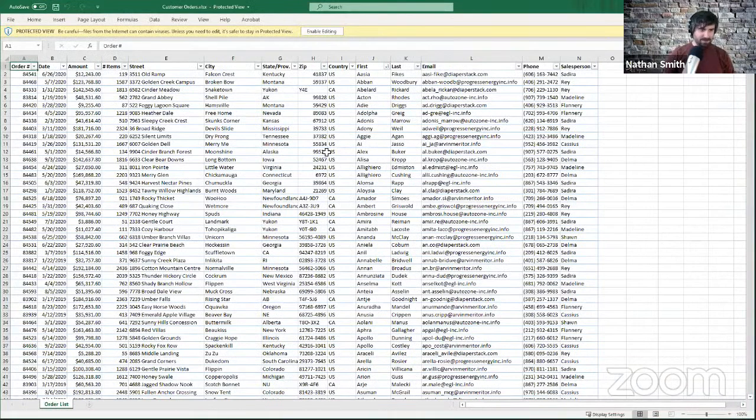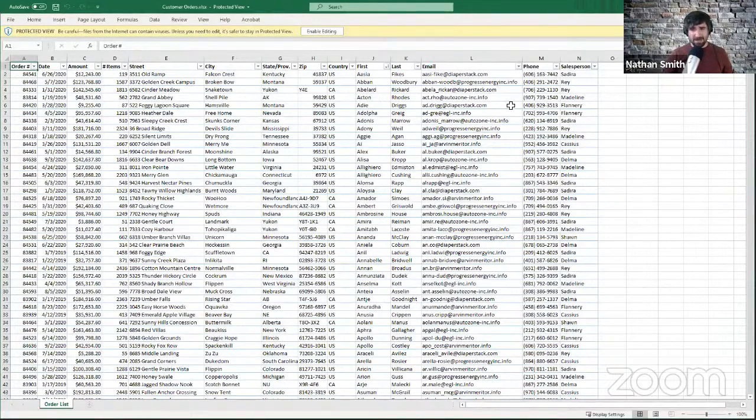All right, so in this file, just briefly, you'll see we've got our order number, the date the order was placed, the amount that the order cost the customer, the number of items that were sold, street address, city, state and province, zip code, country, their first and last name, their email address, their phone number.